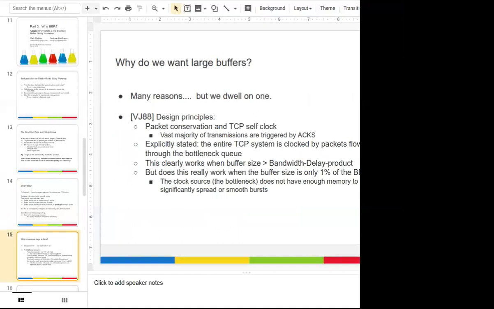When you have transmissions triggered by ACKs, the entire system depends on this queue at the bottleneck. And that queue at the bottleneck represents the amount of time which the clock can run when there are interruptions, when there are gaps, when there are disturbances in the traffic. This is easy to do if the queue is large, but if the queue is 1% of the amount of data in flight in the network, it's fundamentally unstable. You can't keep it on the rails. And this problem, this limited memory size, is the thing that's been driving congestion control. Actually, once I realized this, it became apparent that avoiding the consequences of short buffers has been a big design constraint on protocols and congestion control. The real point of congestion control is to try to avoid overfilling buffers that are too small.